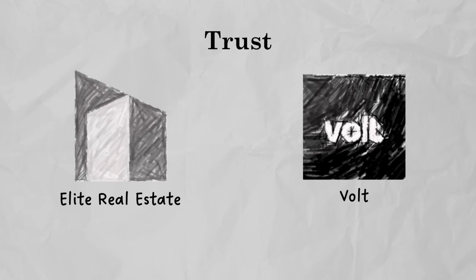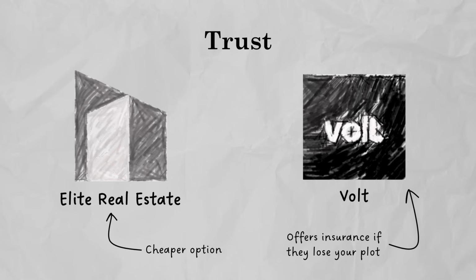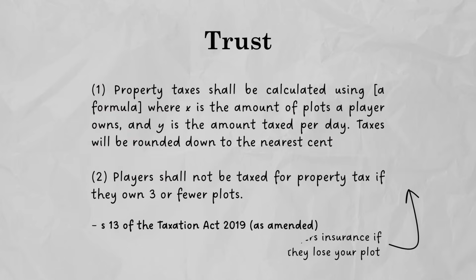Companies such as Elite Real Estate and Vaultbank have offered trustee services to their clients, with the latter even providing insurance in case the trustee loses control of the property. However, there's a debate over the legality of these trusts, and the debate circles around how property tax is defined under the law. Under Section 13 of the Taxation Act 2019, the law states, 1.